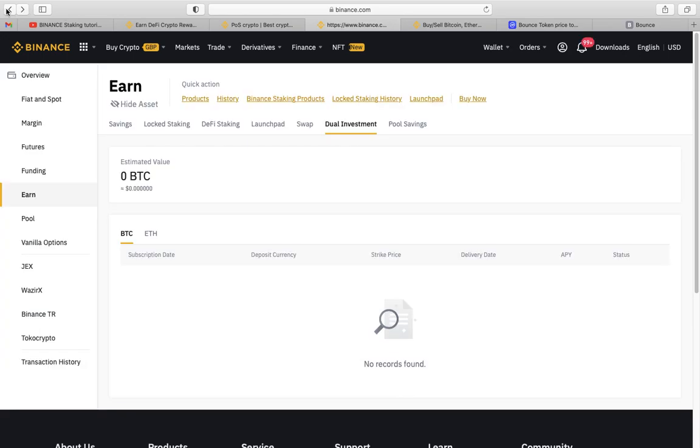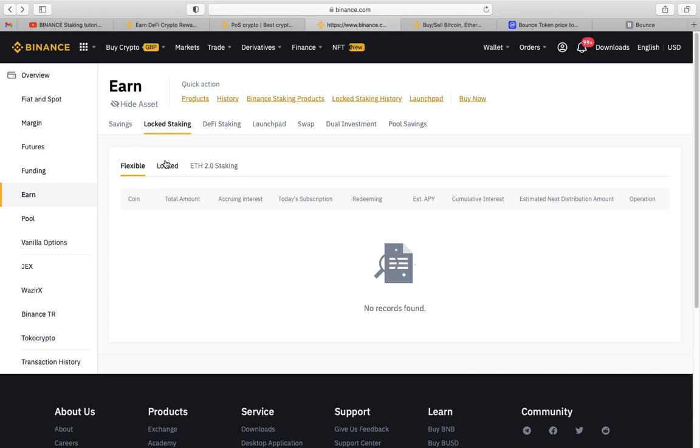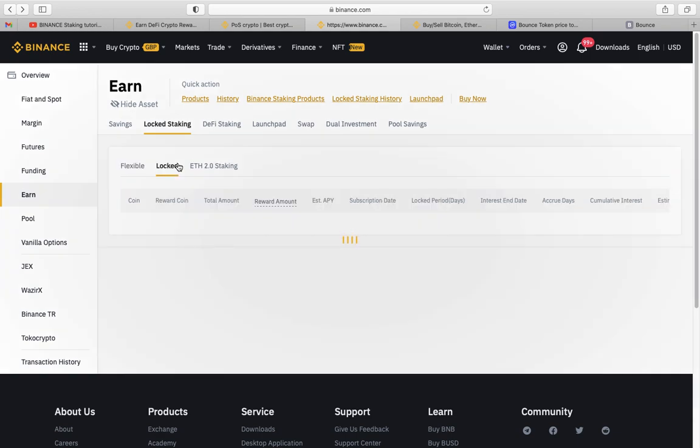Now, all we're doing is basically, I've done locked staking, okay? But it's still not showing on there. So someone messaged me, okay, I've done what you said, I've got on locked staking, it's still not there. You then, not on flexible, you've done the locked, so you have to hit that button there. You see it on the screen, locked, then you get what you've done, okay?